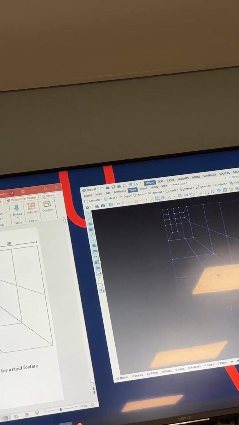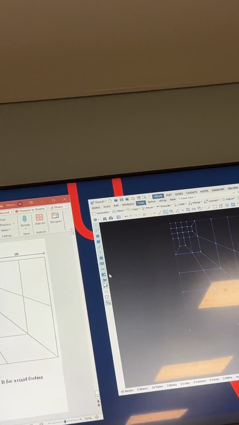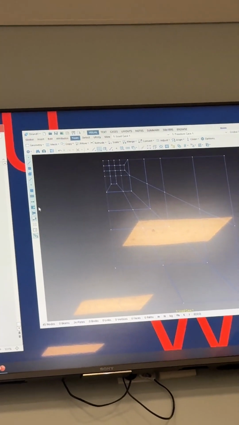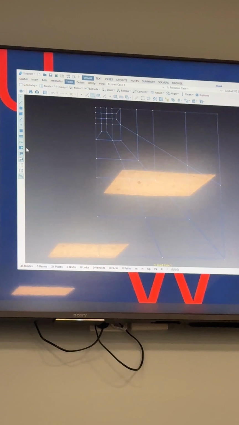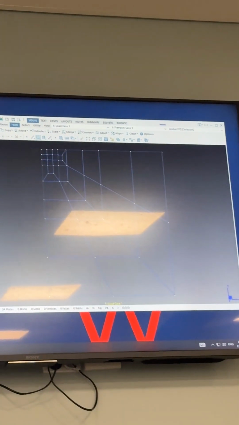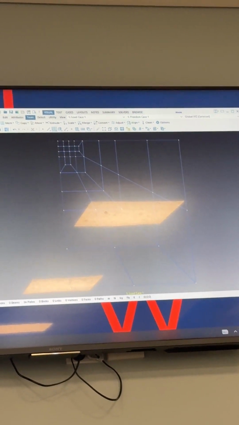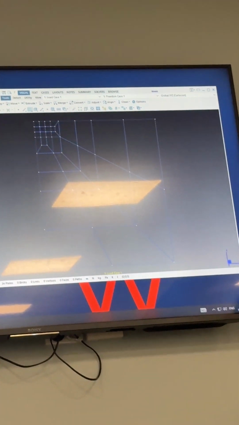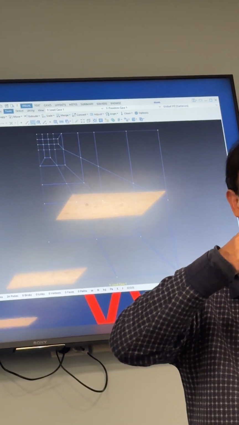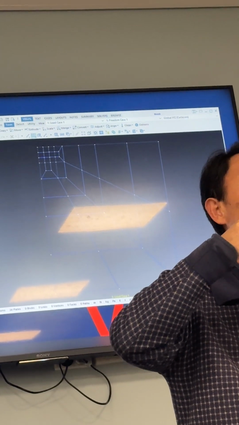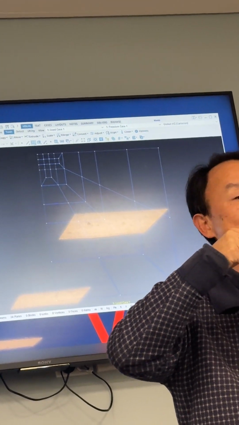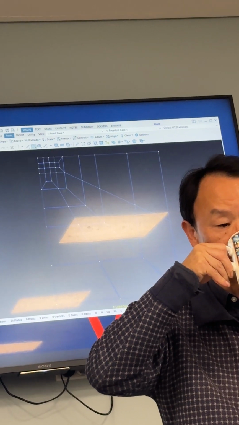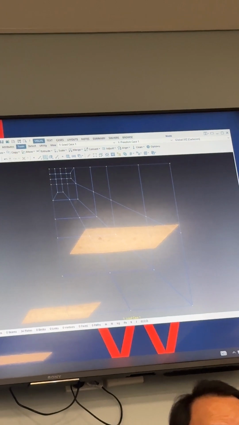So now you have formed the FEM geometry model. The details, if you know the basic step, you can figure out the details later. When you finish the FEM geometry model, the one important thing to do is to check your FEM geometry model. So the FEM geometry model must be checked.